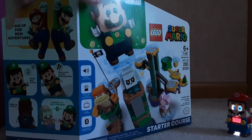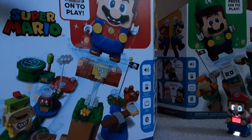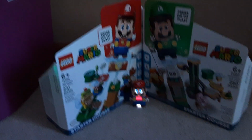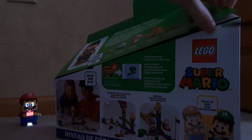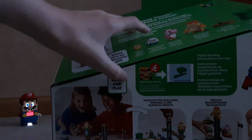So, on the back here, oh, right, there was one thing I wanted to try. I just gotta go grab it. The Lego Mario box and the Lego. That is cool when they connect. Okay, let's go back to Luigi. Just gonna move Mario back there.